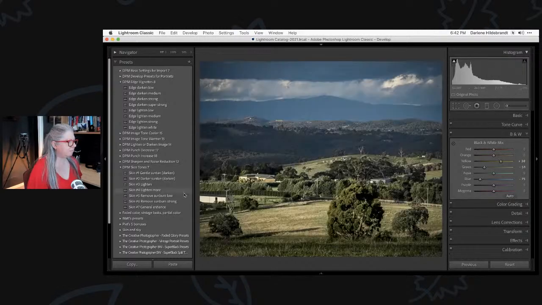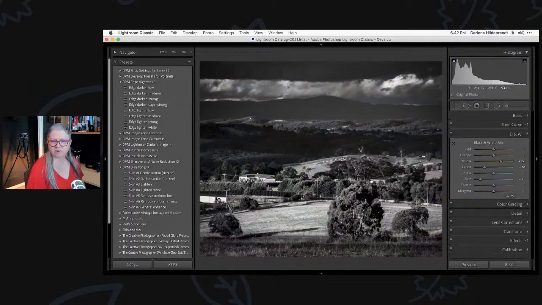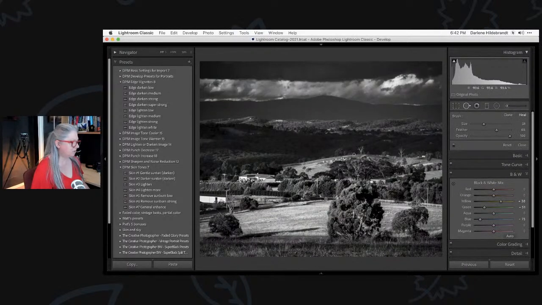I'm not crazy about this building over here on the left, Don, so you might want to do something with that. And here's another trick with the cloning tool. If you use the cloning tool at a lower opacity, for example, I'm just going to clone from the trees, which looks ridiculous, right? But if I change it to about 20%, you can see that it just starts to darken the building down to the point where it's gray.